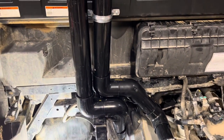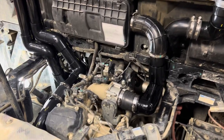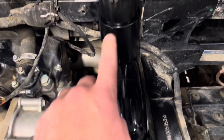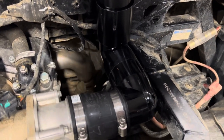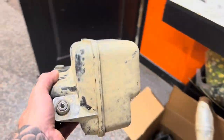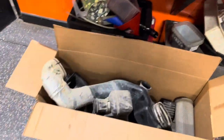The front diff breather is way up under the hood — I don't think I'll have an issue with that. I'm not really planning on getting this thing deep in water, but I just wanted an insurance policy so I won't be sucking any water into this motor. For the intake airbox delete, I just used one of the boots from the kit, one piece of straight pipe, and literally two 90s put together. So for less than ten bucks, deleting that airbox is a pretty good idea — especially since my buddy sucked water in through a seam or one of those flimsy boots. Getting rid of that chamber is a good idea.